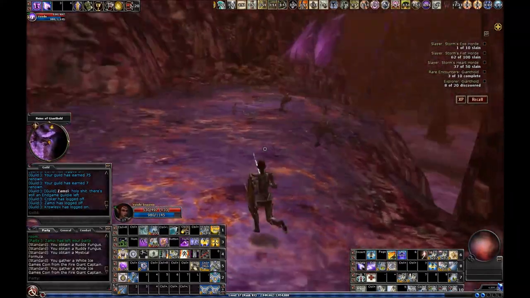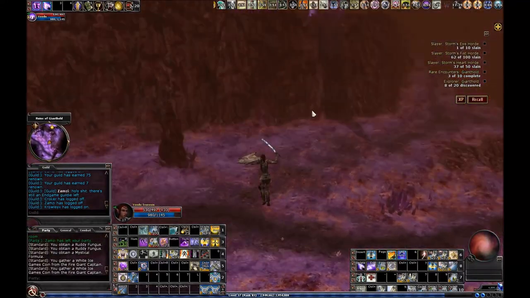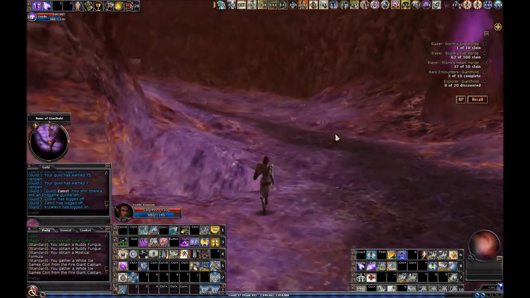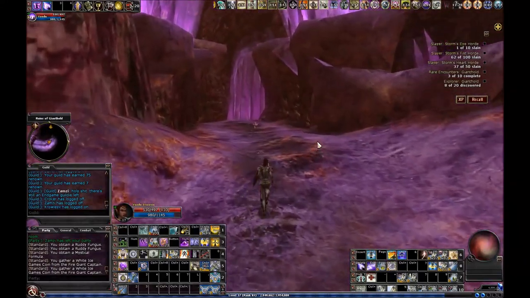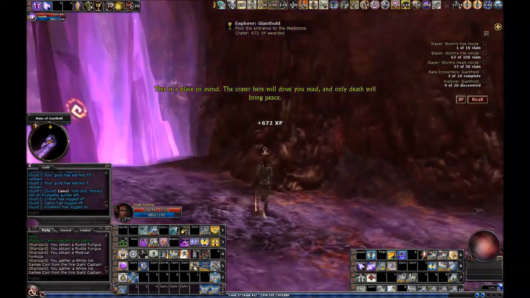Just like that. So a little bit of a shortcut, like I said, if you're coming out of one of these southern quests and you want to check the rare up there without going all the way around, you can just do that. And this is the entrance to Madstone Crater.